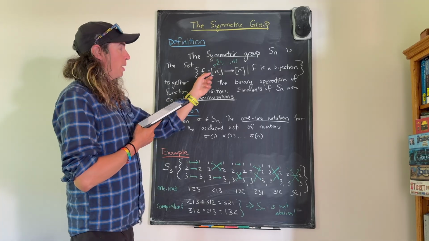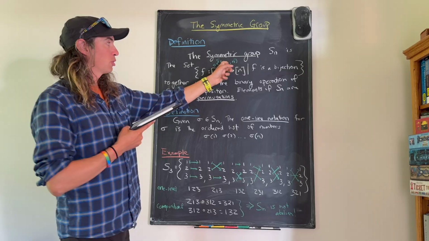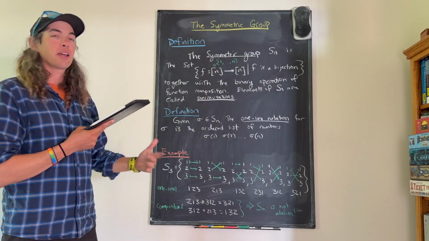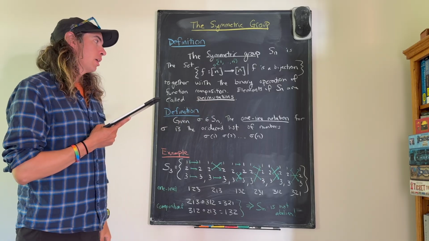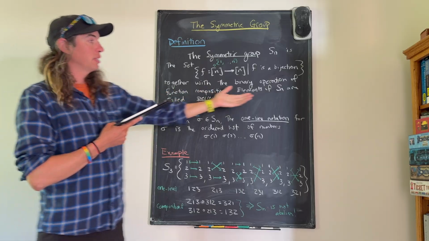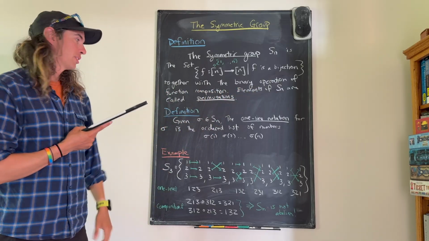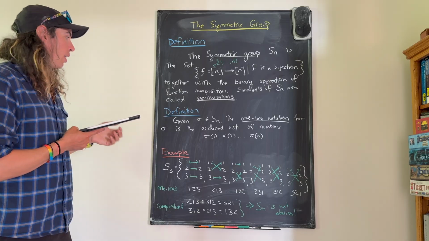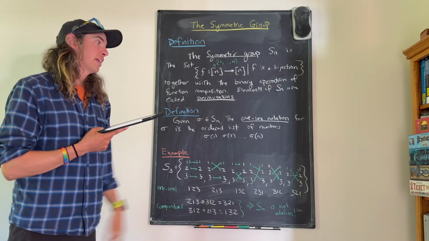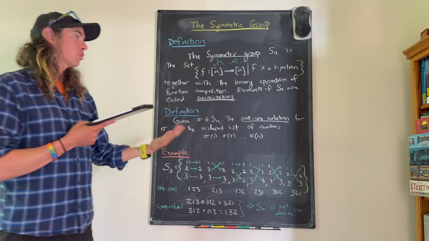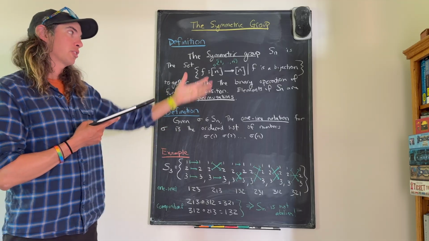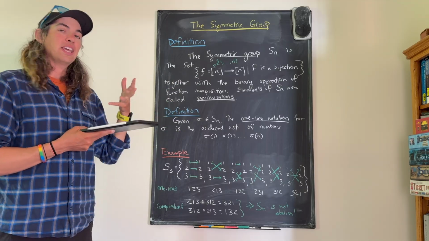So if I have two bijections from the set of numbers 1 through n to the set of numbers 1 through n, then I can just compose those as functions, and I will get another bijection. And this forms a group called the symmetric group, and the elements of the symmetric group are called permutations. Given any permutation sigma inside of Sn, there are various nice shorthands for writing down this bijection that are going to be useful in different contexts.